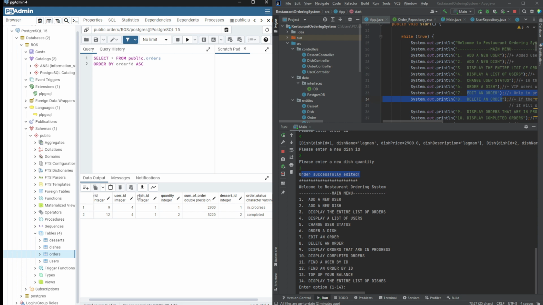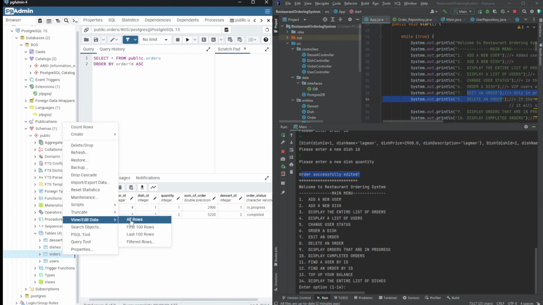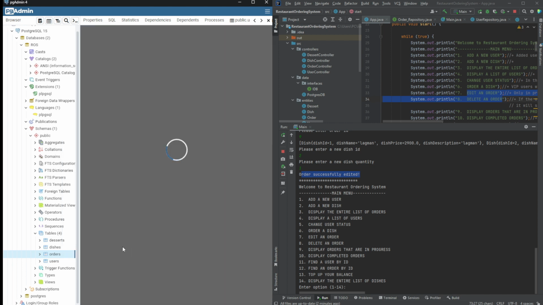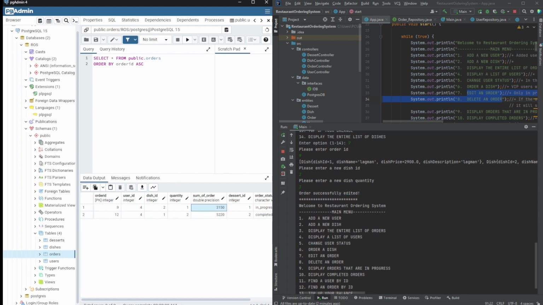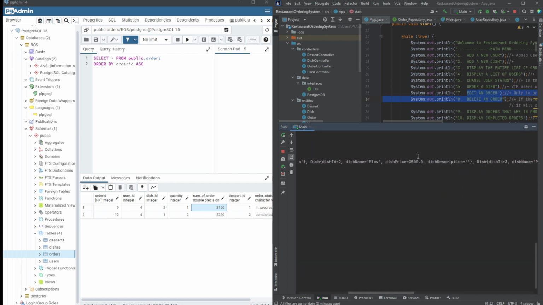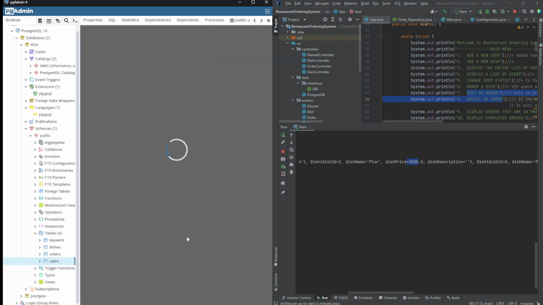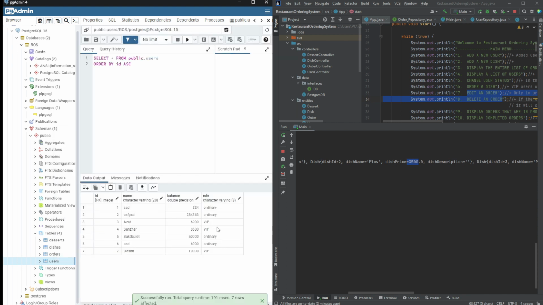And if you update this, the dish ID 1 and quantity 1, if I update it, dish ID 2 quantity 1, and also the sum of the order changed, and instead of 3500, which was written there, there is a 10% discount, because our user ID 4 is, as you can see from the users table, user 4 is a VIP user.